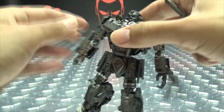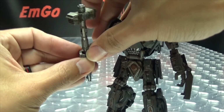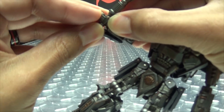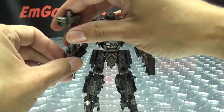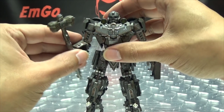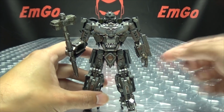Or we can just have him wielding his Bumble Hammer like so. Just close his fingers around it. He holds it securely enough. It's not like a dead solid grip, but he holds it securely enough so you can get some posing out of him. There we go. Get his fingers nicely wrapped around it. There you go. Like I said, he holds it well enough for posing. And those don't hold well enough at all.